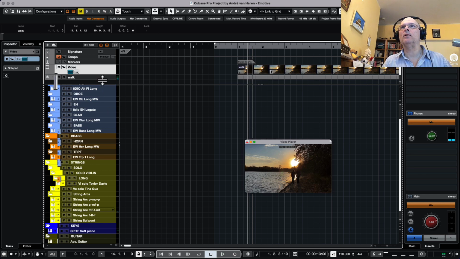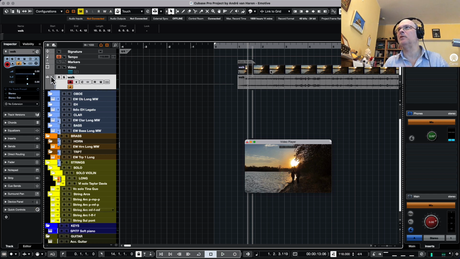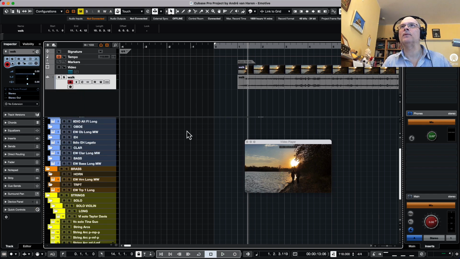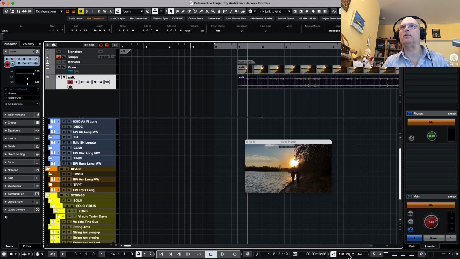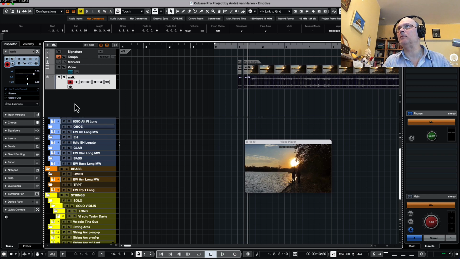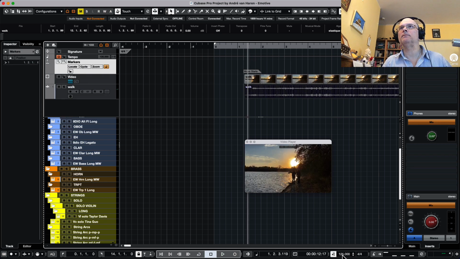Now, before doing anything with video scoring, be sure to put the audio track on linear, otherwise the audio and the video track will not stay connected. Because when I change the tempo now, you see it stayed connected. But when I put it to bar and beats and change the tempo, they drift away. So let's keep this on linear, and the marker track has to stay on linear as well. Because otherwise, if I put it to bar and beats and I change the tempo, the marker floats away from the video.